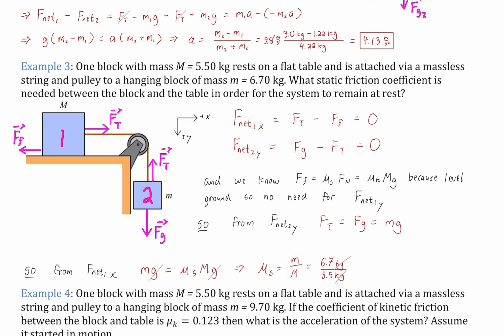Wow. Well, first of all, we expect it to be dimensionless, so it should be a ratio of something. In this case, it's a ratio of masses, all right? Now, technically, it was a ratio of forces, but the gravity canceled out. That's why it looks like a ratio of masses, okay? And so it's just 6.7 over 5.5, which is 1.22. That's fairly unrealistically large.